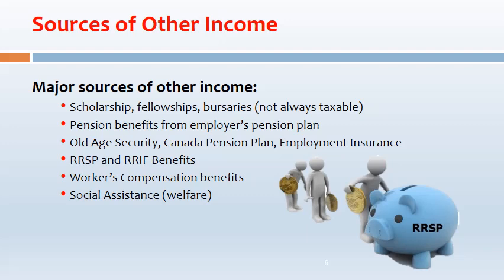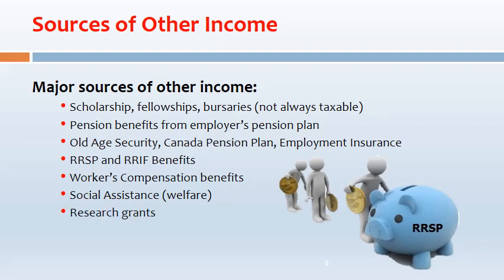Social assistance, if you happen to be down on your luck, or just at present unemployed and not able to find a job, if you're receiving social assistance, it is unfortunately taxed. However, I will let you know that there are subsequent tax credits for social assistance. So ultimately, if you are on welfare, you don't end up paying any tax on it, which is, I think, a good thing.